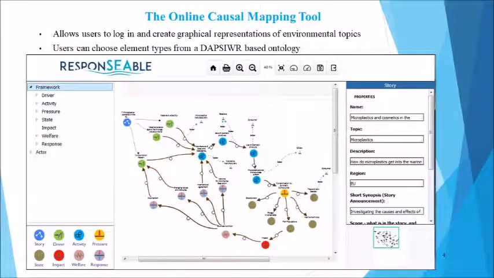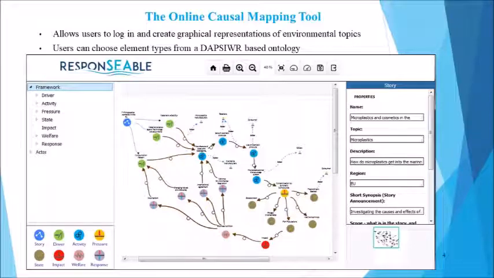Here we have the Online Causal Mapping Tool. So the Online Causal Mapping Tool allows users to log in and create graphical representations of environmental topics. So here in the center of the image we can see the model or graphical representation of the environmental topic.